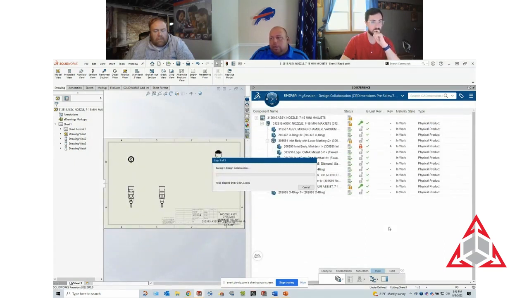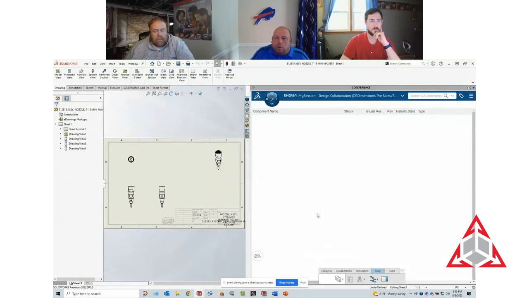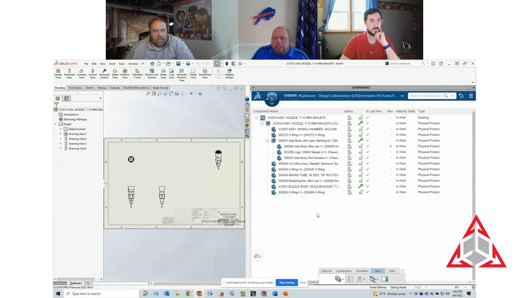Now, once this is up there, I'm going to give it a second, and it may take a second just to kind of explain. When you save something to the cloud, what it does is it gets stored in something very similar to a drive, right? Like you know, if you're on a server, you specify the J drive for engineering data.